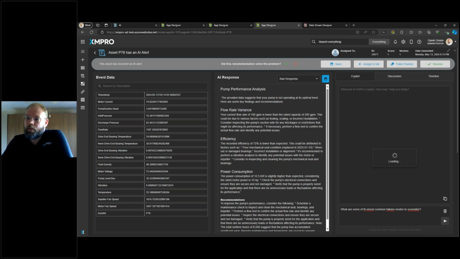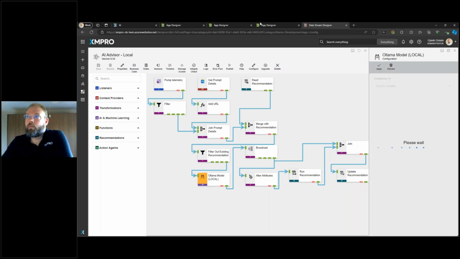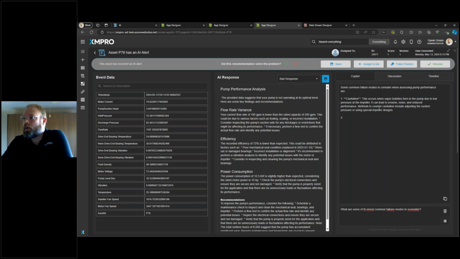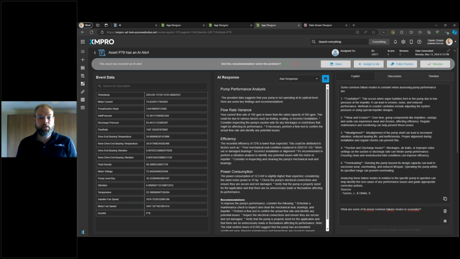So the information in the middle, how did we get that? We got that through the data stream triggering that recommendation there. This model was actually coming off of a local model, where over here, as this is running, this is actually talking to ChatGPT. I think this is running GPT-4o, and I can have conversations with it with different data.